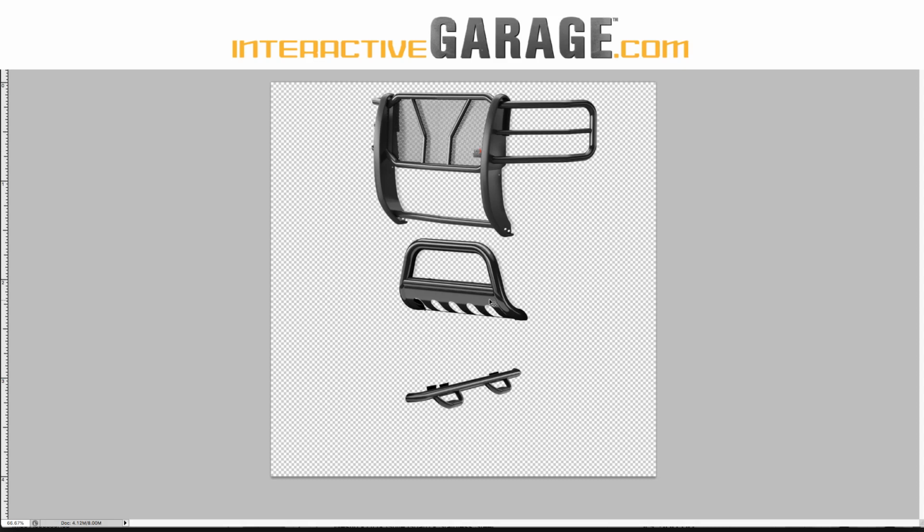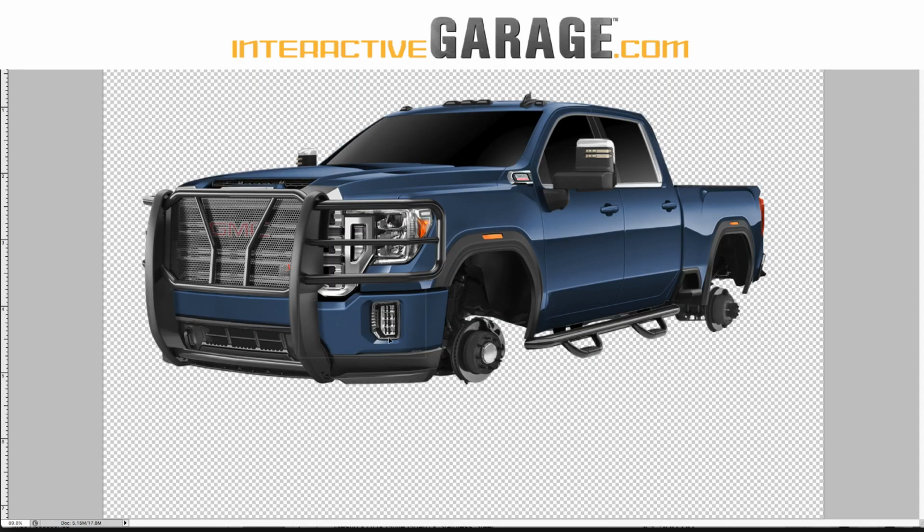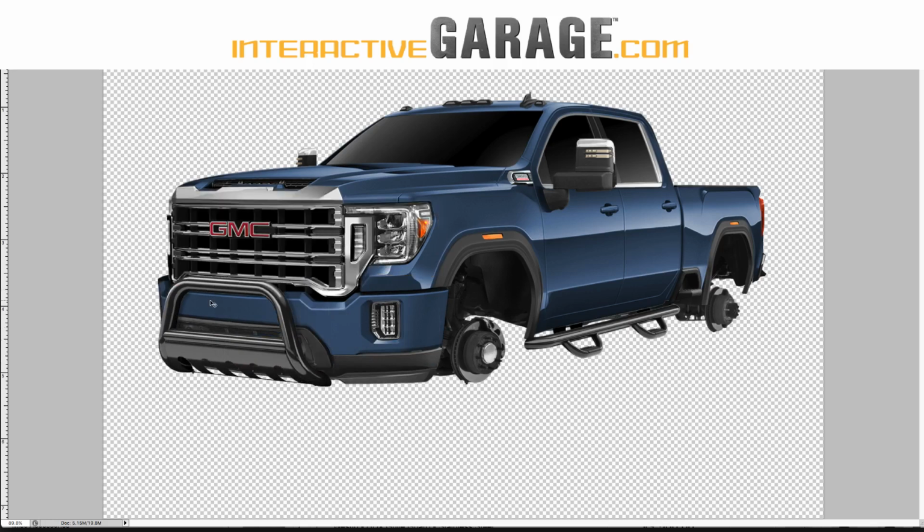Obviously, we don't really need to know the mounting system. This bull bar is the same one that goes on the old 2500 Chevy, other than the brackets that are needed for it. Well, that all comes with the part number that we put in the data.